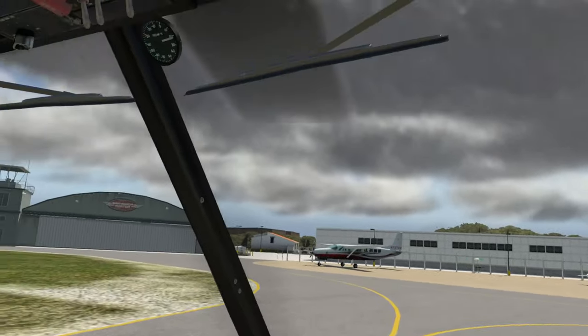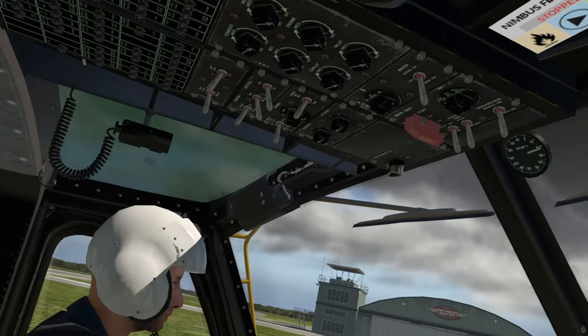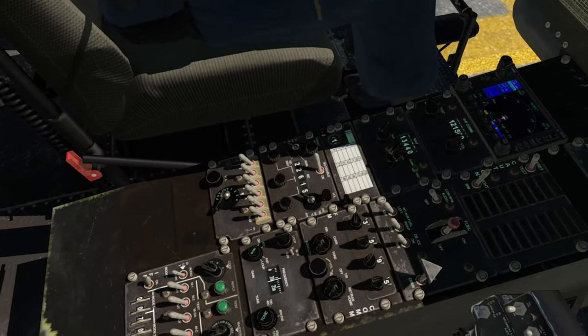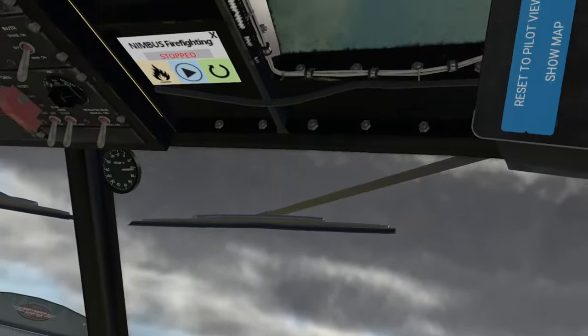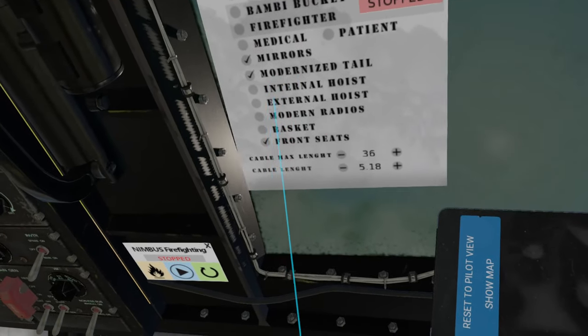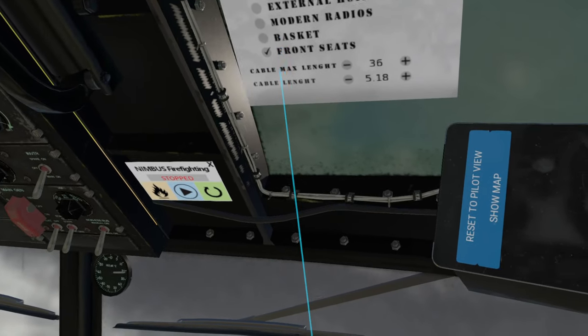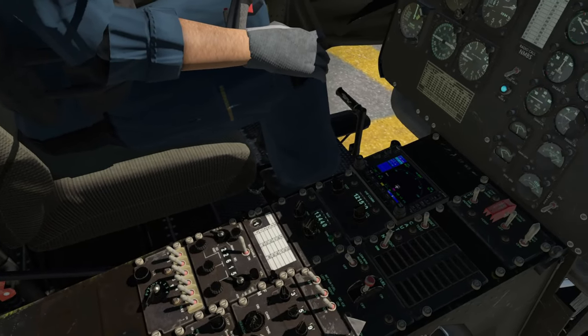Okay, so we've got the Huey up and ready to go. Let me just make a quick look at everything. Make sure we're ready to take off. Okay, and you can see we've got the classic radios in there. On the little configuration, you can change that to more modern radios and it'll swap it out for like a Bendix King set. I kind of like the classic look though, so I think I'm going to keep it.